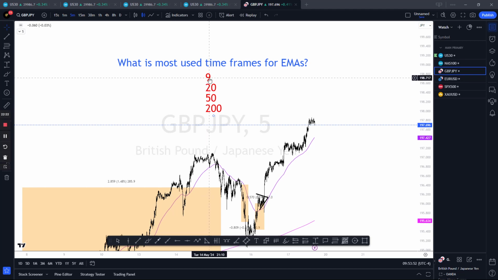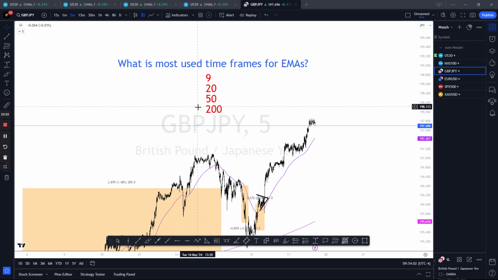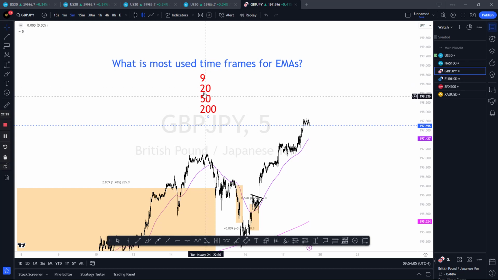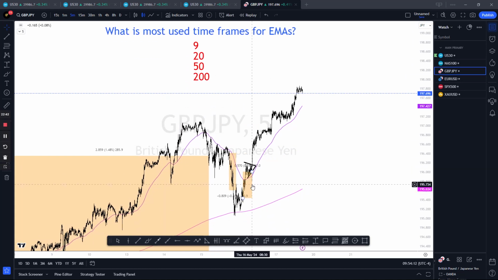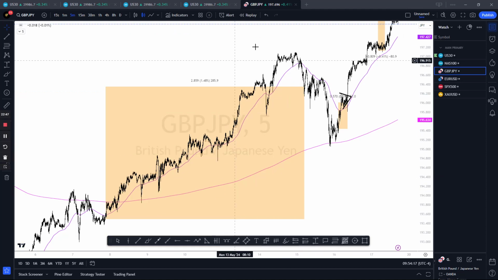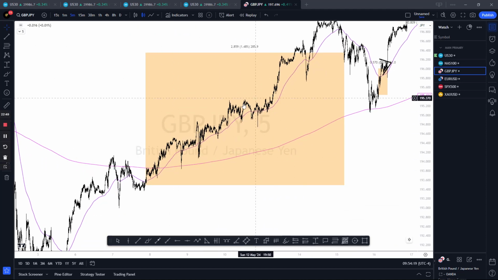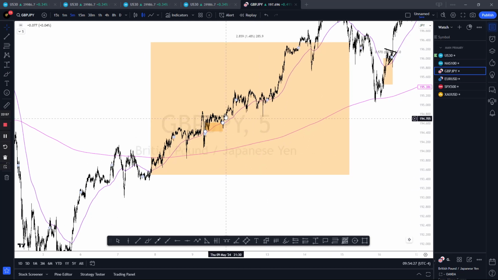I really like the 9 as an entry level because it works fast, especially when you're scalping, getting in and out of moves. The 20 and 50 are excellent medium grade EMAs to use on scalping time frames, especially lower time frames. And 200 is just an excellent entry indicator. It's a little bit longer, but once you're in, you definitely can see these bigger moves play out. And really, if you're scalping, you can scalp these bigger moves and stay in trend, even just by staying in one moving average.